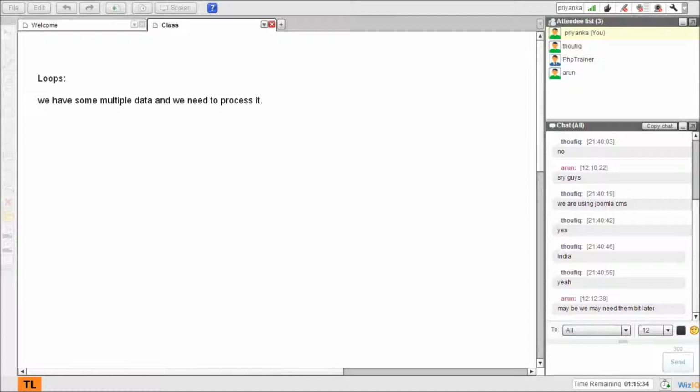But what if I don't know how many records there are and I still want to process the data? Now I have to fetch the data, or access the data, or process the data, one by one, one at a time. We'll be looking at some examples of what exactly processing data means. So if you want to tackle this data one by one, one at a time, then yes, we need loops.